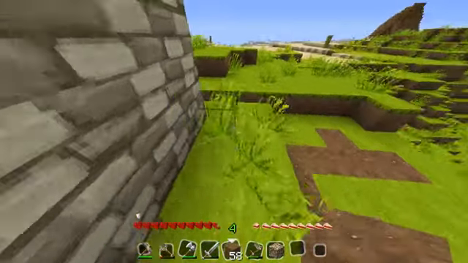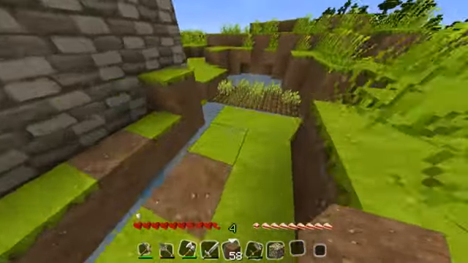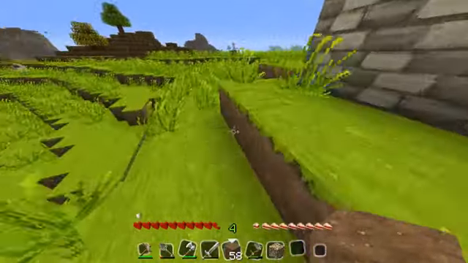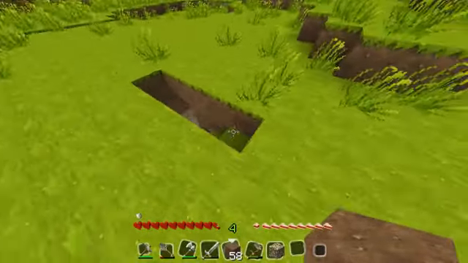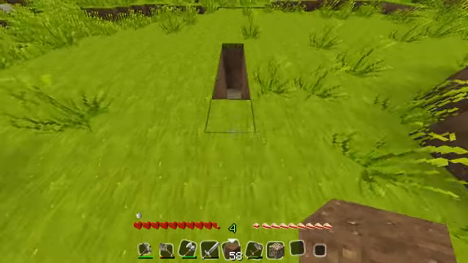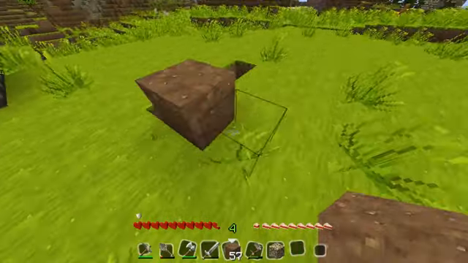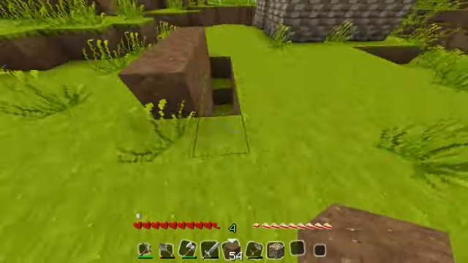Get rid of that piece of dirt. Looks out of place. We got our little entrance to our little moat there. And where we're going to go today is to search for iron, which is down in this little area that I made here, actually. I should probably just mark where this area is with some dirt or something.